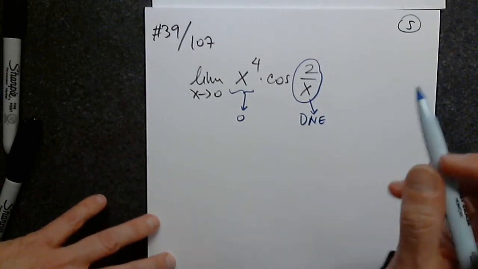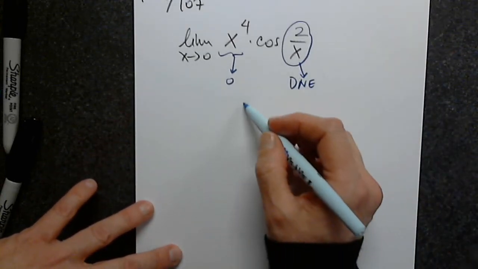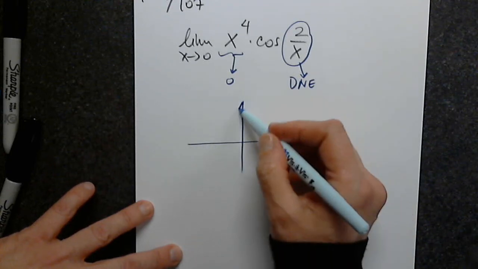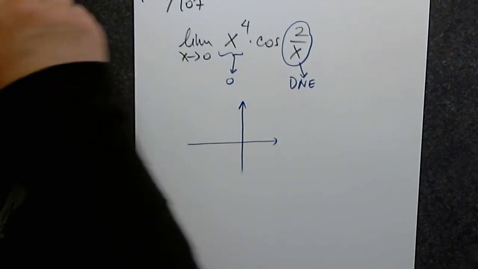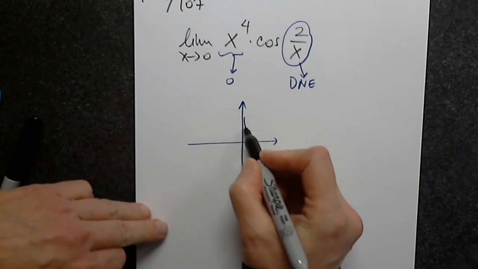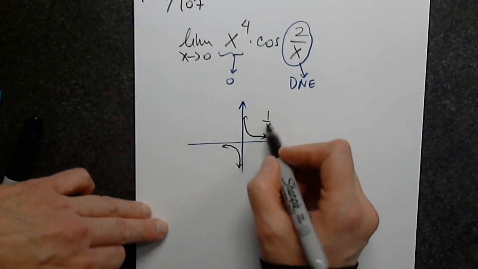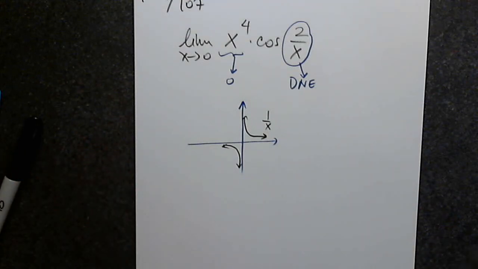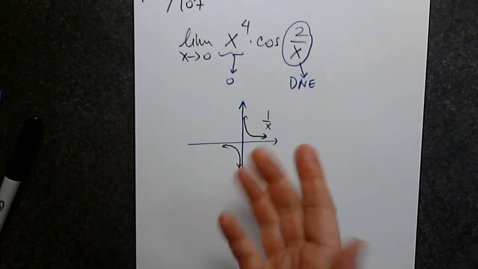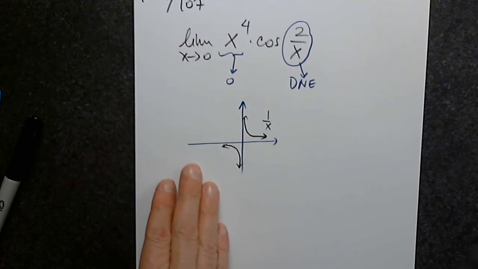Correct, Brian, thank you. So remember the graph. Please do not forget this graph. Please, it will make your life easier. This is a graph of 1 over x. 2 over x is the same, doesn't matter. So as x approaches 0 from either side, where does 1 over x or 2 over x or 10 over x go? It doesn't matter. It goes to, on one side to infinity, on the other side of 0 to negative infinity.